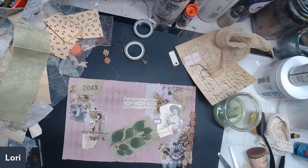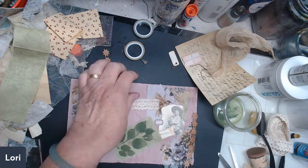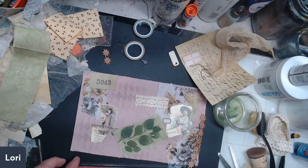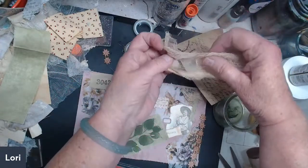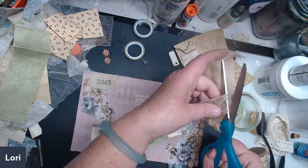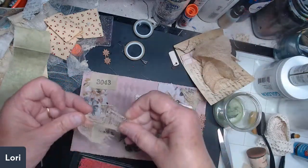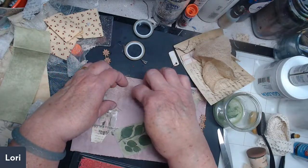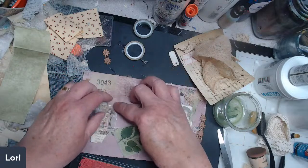I like to stamp words and stuff on, but I don't know how well that would do on that rough surface. So I had a couple little, oh yeah, and I was going to put some of this on too. And I don't know how this is all going to look once it's mashed down. I want to put a piece of this kind of stretched out. I want to put some of that down with the gel medium.